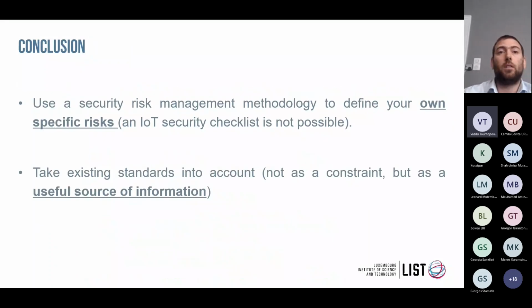So to conclude, if you want to develop a secure IoT product or secure IoT service, it is clearly necessary to use a security risk management methodology to define your own specific risk, because again, unfortunately, it's not possible to have a simple IoT security checklist. And it is also really interesting to take existing standards into account, and to take them not as a constraint, but as a useful source of information to augment your risk management and to have a full overview of the different threats, vulnerabilities, and controls.